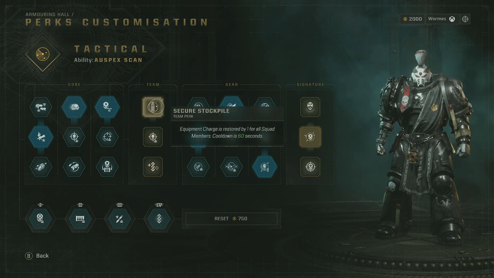So your team perk right here is going to be secure stockpile. Now, this is very important in Siege Mode. You need these nades to really take care of these hordes, and this is going to keep you up on them and keep your entire squad up on them. So this is a very, very strong perk that they added in, and it is definitely built towards using it towards Siege Mode. So I highly recommend the tactical taking secure stockpile.